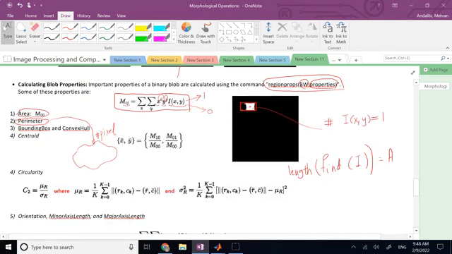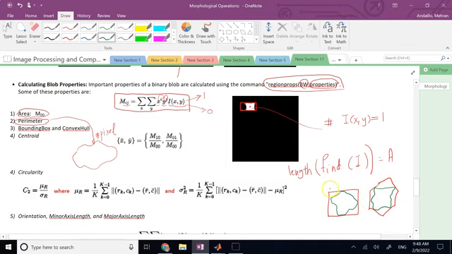You also have the bounding box and convex hull. Bounding box is the smallest rectangle. Convex hull is the smallest polygon in general that can contain your blob. So your blob will be entirely inside this rectangle or polygon; then we call it the bounding box, or the convex hull.